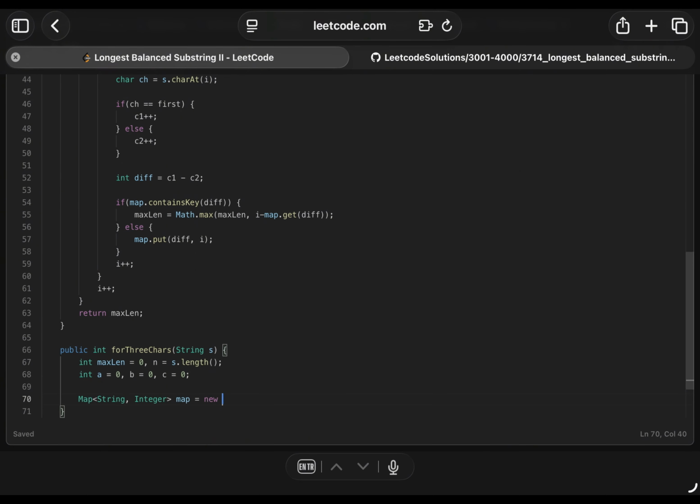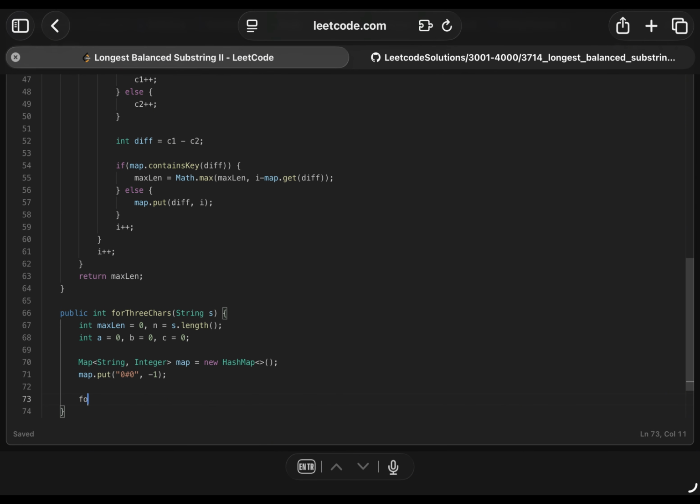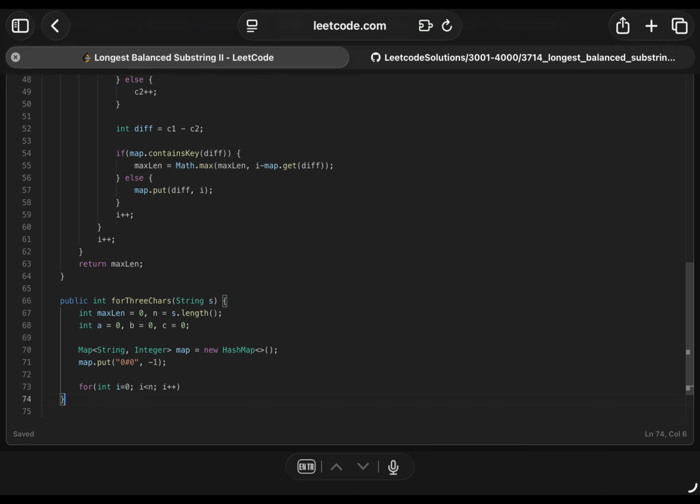Map is equal to new HashMap, and here also we need a base condition, so we'll put 0 hash 0 at index minus 1. So now we'll iterate the string for int i is equal to 0, i should be less than n, and then i plus plus.